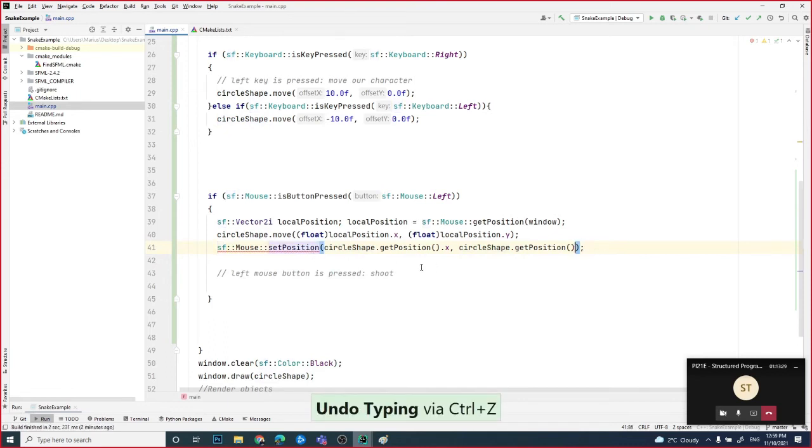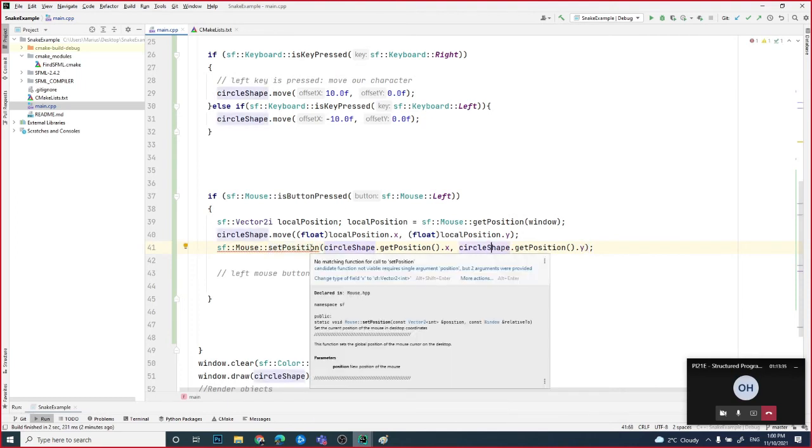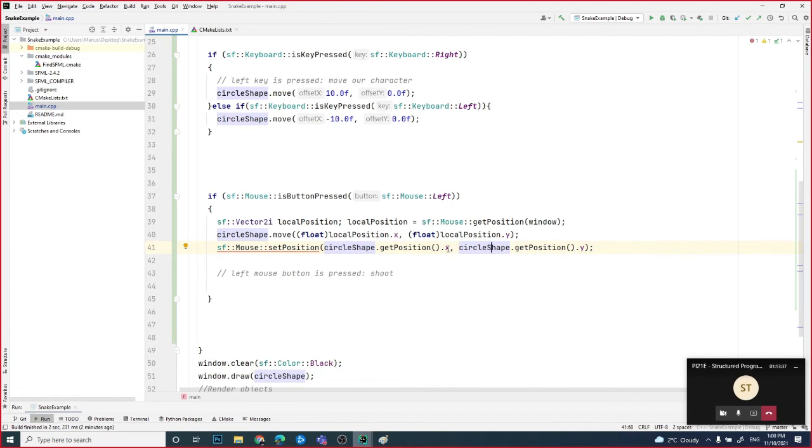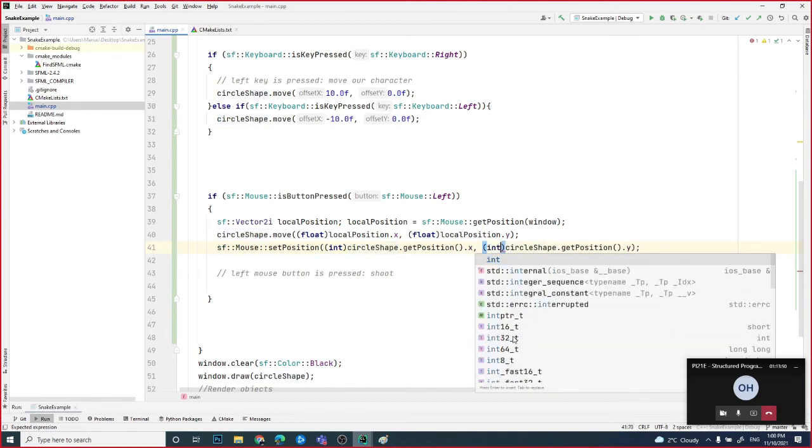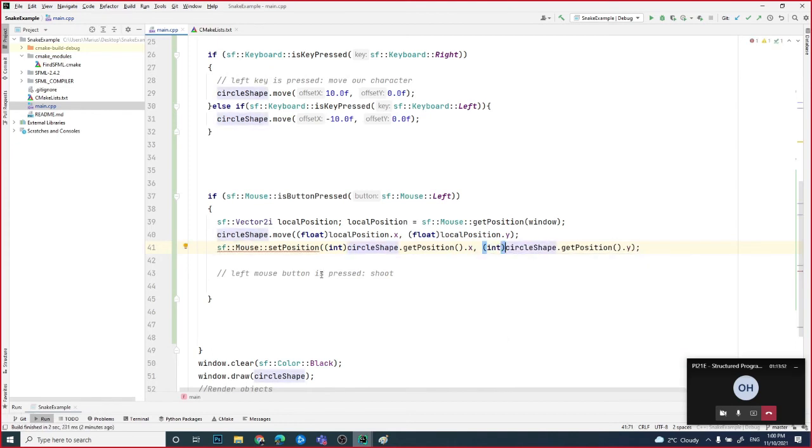No. Okay, we should pass float. We got float from here, but we need integer. It's really strange implementation when we have integer at all in that position.